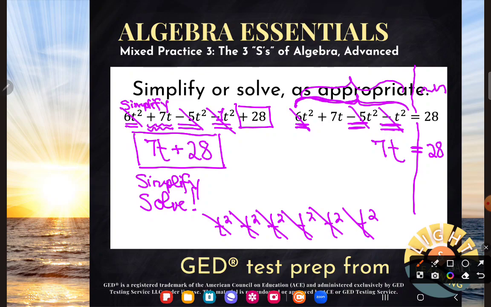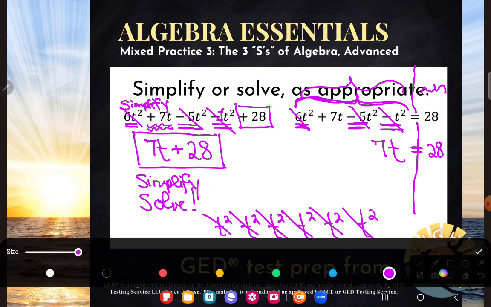Why? Because I have those two equal expressions. I have a relationship between two sides. And so I do have the power to work backwards. I do have the power to isolate t to figure out the mystery of what t is equal to. So remember now we're in the land of solving. We're not doing what we're told. We're doing the opposite. And we're not doing it to one side. We're doing it to both sides.